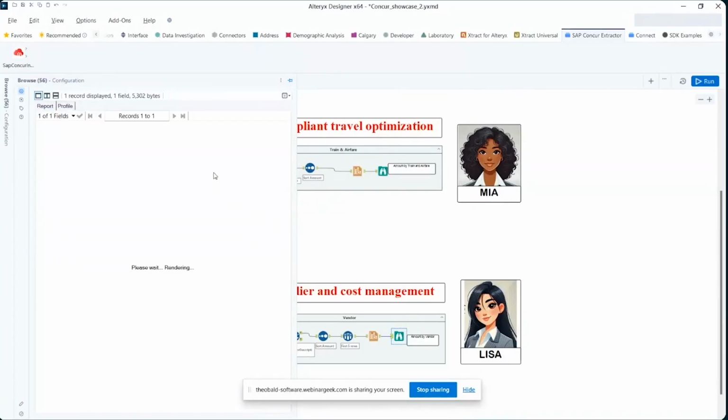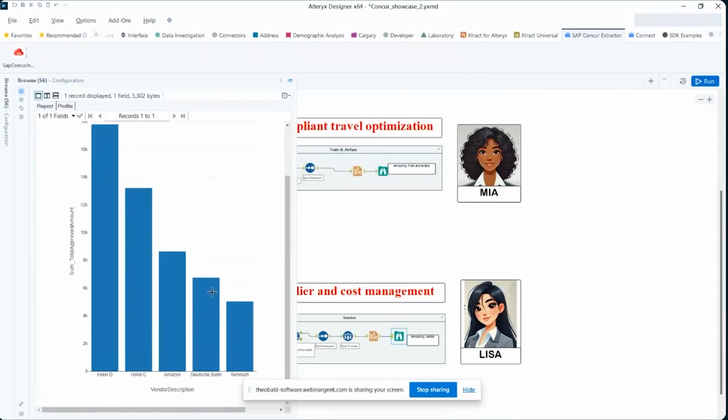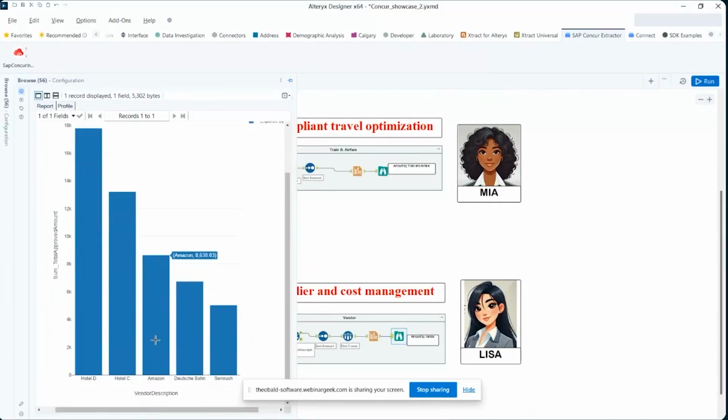As I bring up the dashboard that we have, she can now identify the vendor descriptions, the sum total of the vendors, and what they are spending per month, quarter, etc., all by filtering through our tool. So Lisa now has a clear visualization of the top five suppliers and highlights the opportunities for cost savings.